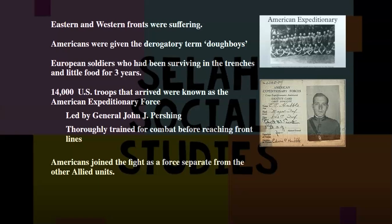Upon their arrival, most European soldiers had been fighting and living in the trenches for over 3 years and eating small rations to keep them alive. While American soldiers were not chubby, to the many starving European veterans they were. Their look was also not ignored by French women. Many American soldiers fell prey to the Paris nightlife, and the American men contracted diseases from French women, costing the American government millions in medicine and anti-French propaganda.